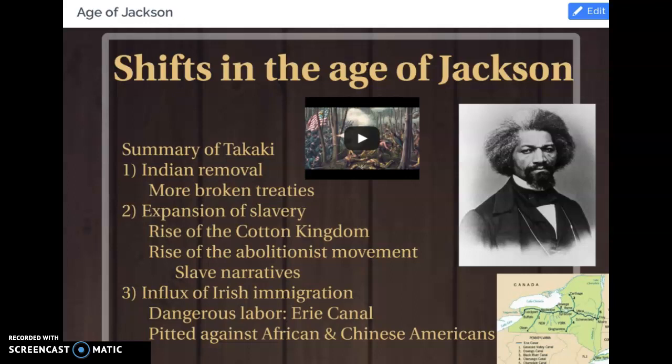Finally, you have the growth of Irish immigration. Some of it has to do with the English colonization of Ireland itself and the continual problems between those two countries. But Takagi has a very good chapter detailing this giant immigration of people from Ireland and the struggle they have. And he'll argue that if you look at the big groups of labor, that's oftentimes the Irish trying to place themselves in relationship to other migrants, particularly the Chinese Americans, which we'll talk about next time.